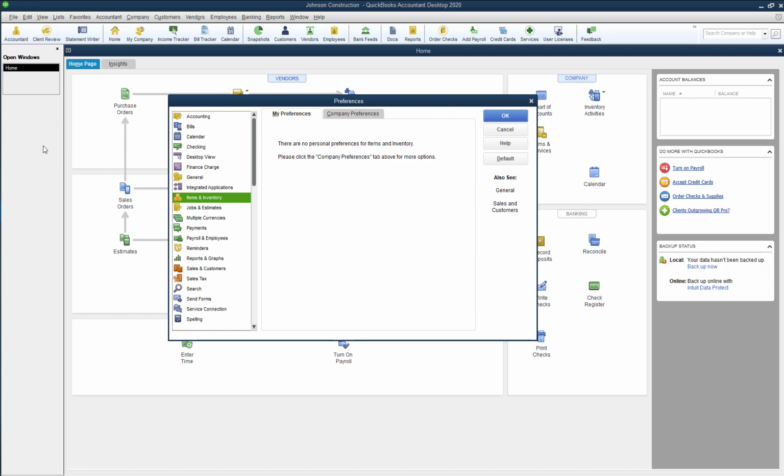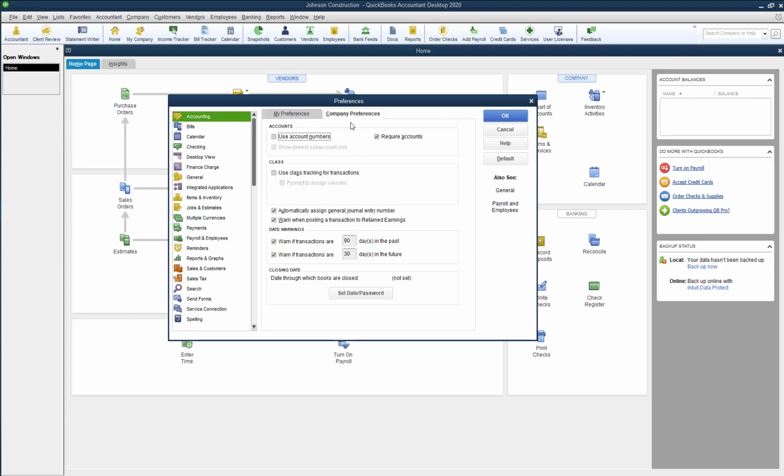One other preference that may be of note has to do with accounting, company preferences. Under the accounting preference, there is the ability to use account numbers or not, to use class tracking or not, as well as setting a closing date and password.